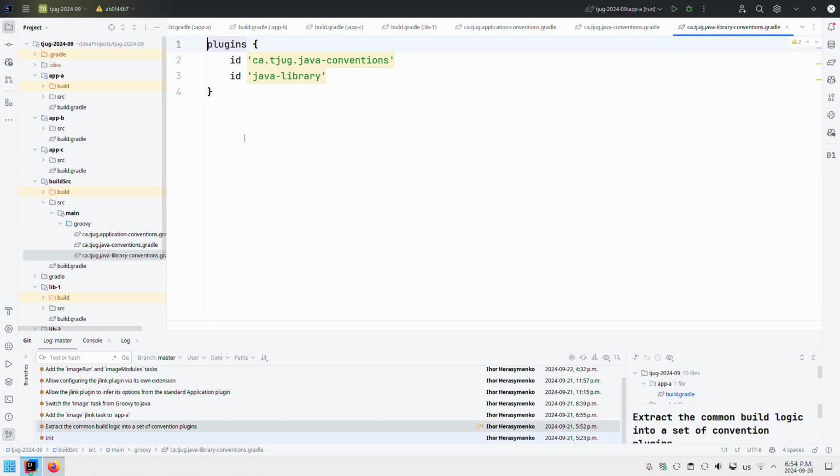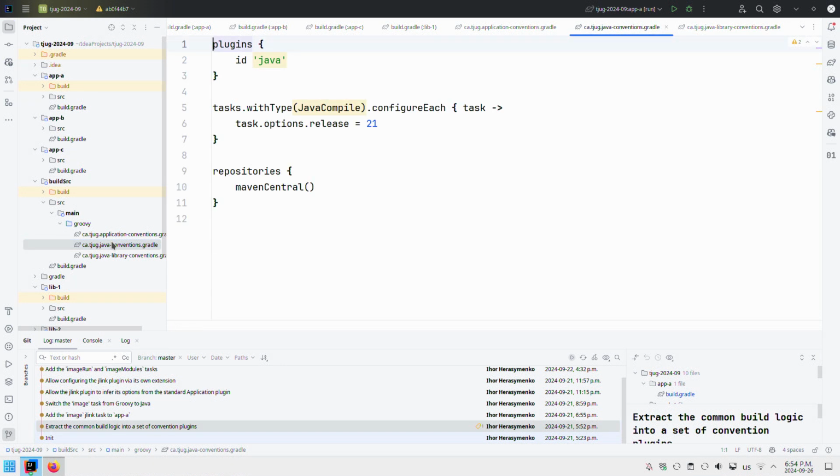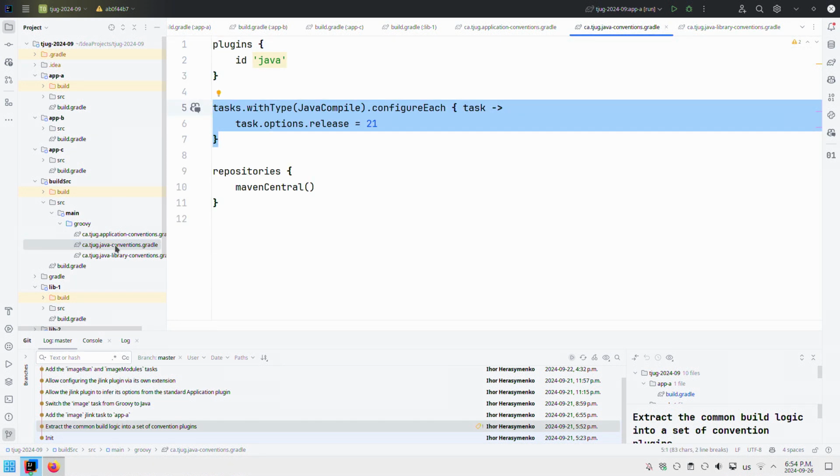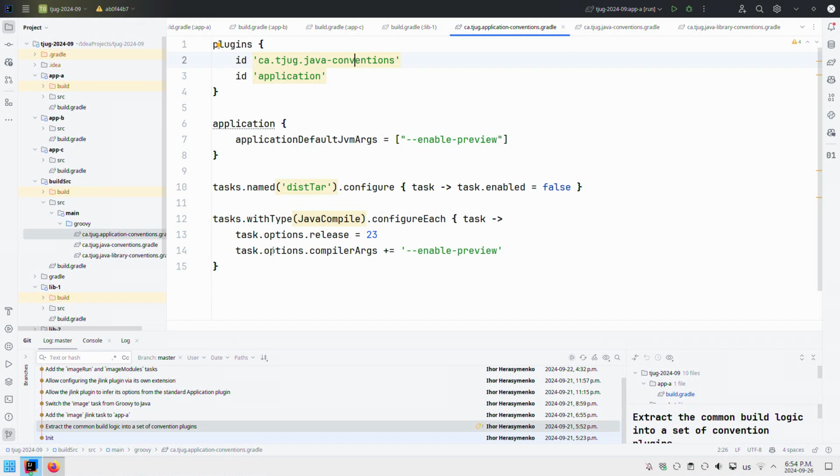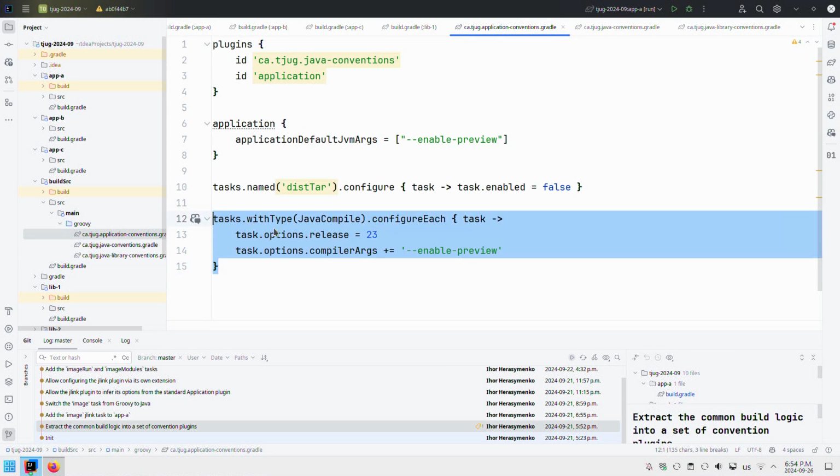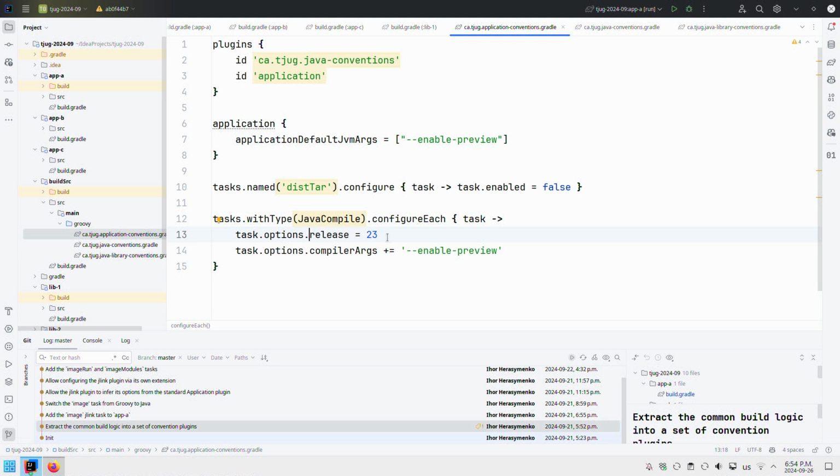So the library convention also uses it, and then just applies the standard Gradle Java library plugin here. So as you can see, as the baseline we have Java 21 in the other convention plugin, we can override it with Java 23 and enable it.